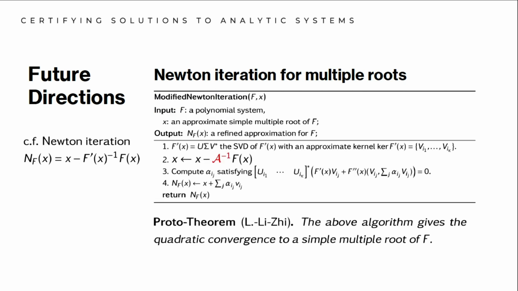So I want to suggest this algorithm. Of course, we don't need to read this one, but in the second part, we just use curly A, the operator that I suggested before. So instead of this Newton iteration, we can just use this curly A operator instead. Then we can define some kind of modified Newton's algorithm. I just call this a prototype theorem because we are still working on this one. But we can show that with this algorithm, we can get the quadratic convergence of this revised Newton's method.